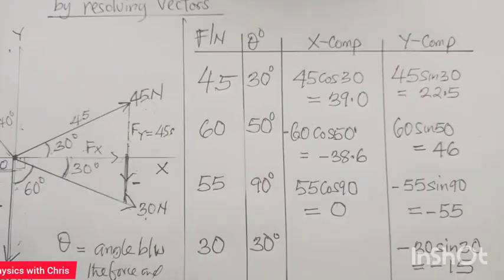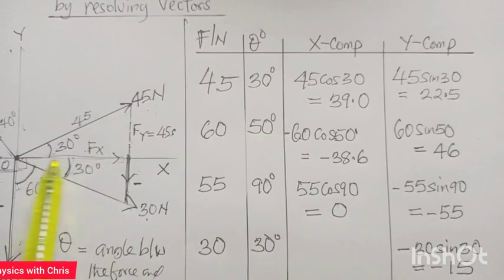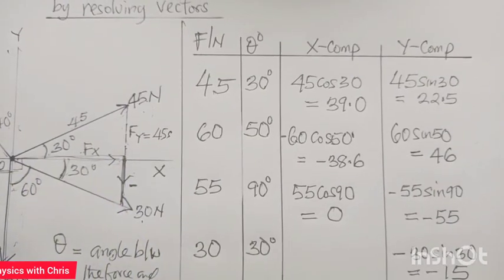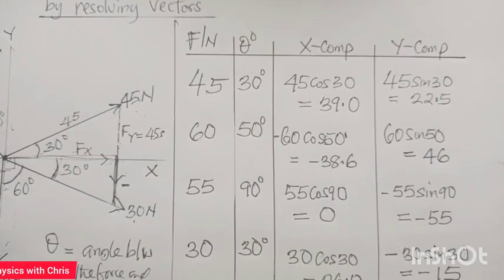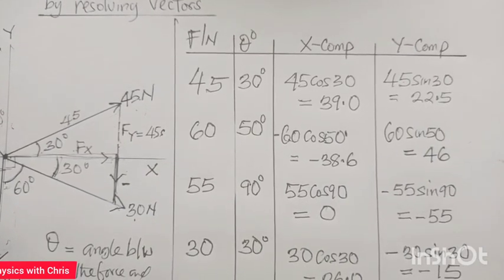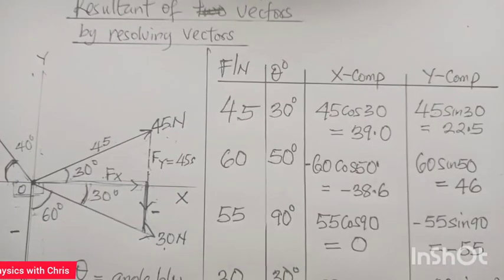Okay, so then it's negative. Then the x component, that is the horizontal component, adjacent over hypotenuse, that's the cosine component. That gives me, it's positive because it's acting along the positive x direction. That will give me plus 30 cos 30, which gives approximately 26.0 Newton. So I've resolved each of the forces given to me into their respective horizontal and vertical components.